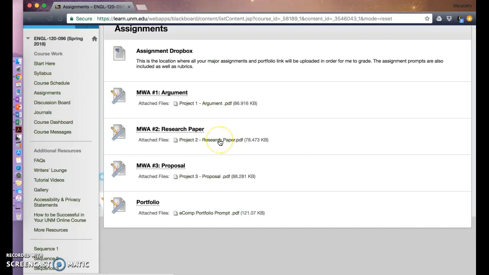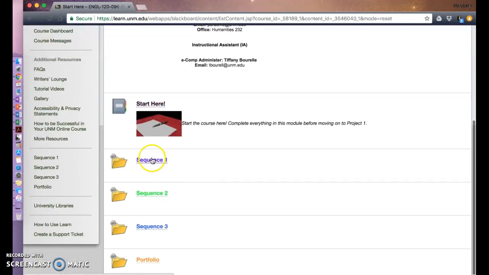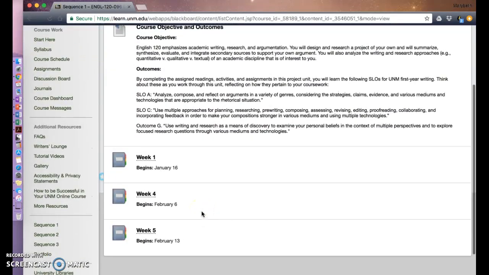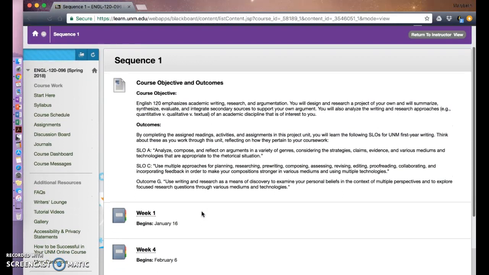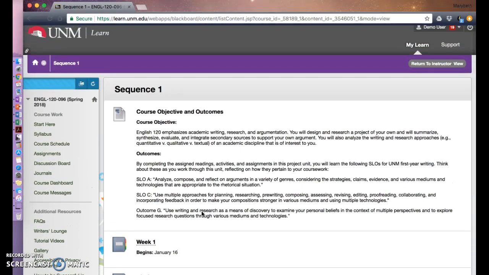So feel free to take a look. They'll also be available if we go back to the Start Here course through these buttons right here that I've created for you. So as you can see, some of them are not appearing yet because they are closed off, but they'll start becoming available.